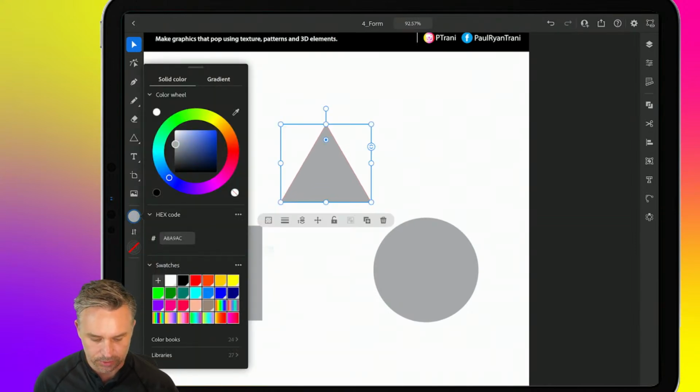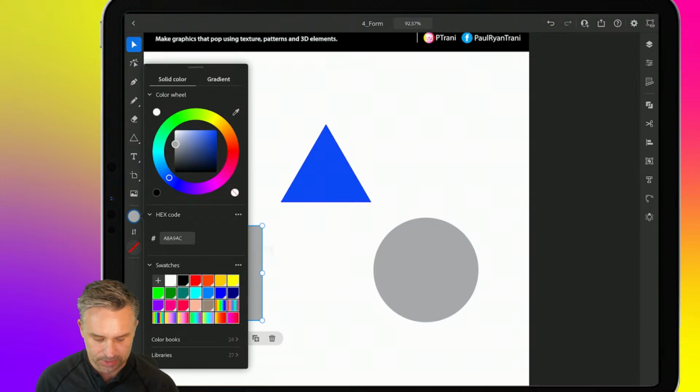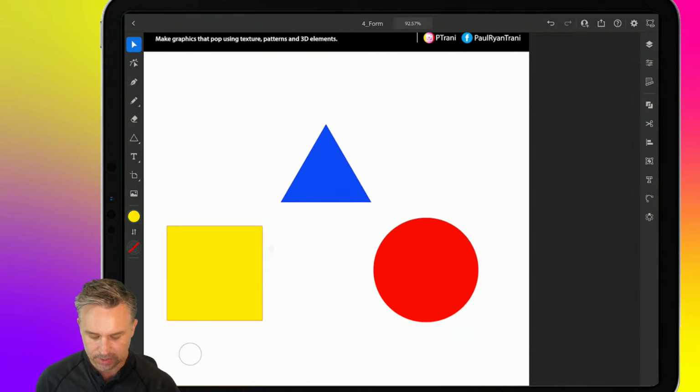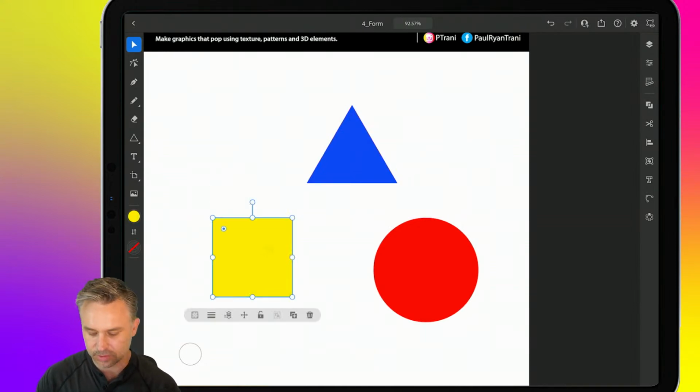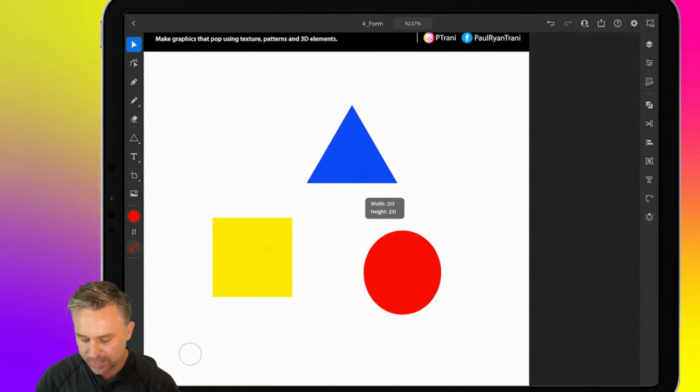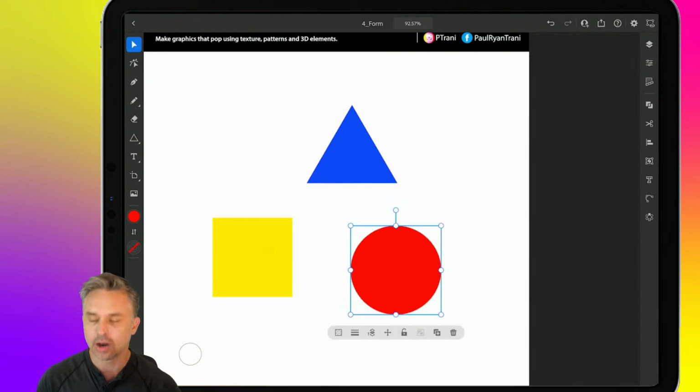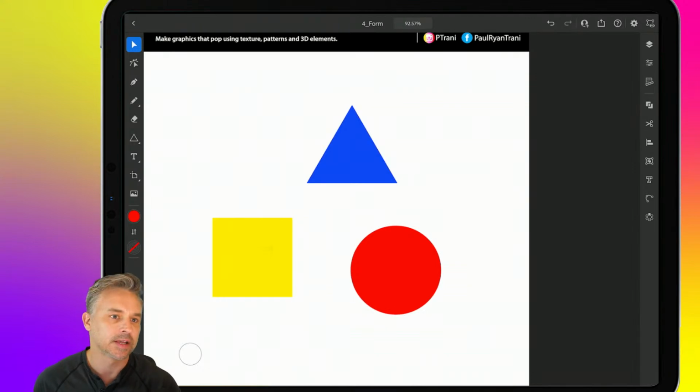As we jump in here, sure enough, there's our color. Boom, easy. Let's throw a green right in there. Why not? Let's go ahead and make this red. Let's make this one yellow or gold. Again, the primary colors, which is really fun. Primary colors are the 3 colors that you really can't mix to get, but you can make all the other colors with these 3 primary colors. All right, with that done, let's move on, shall we?